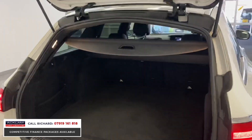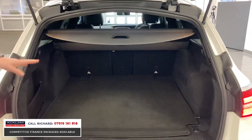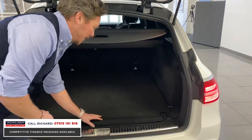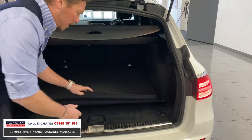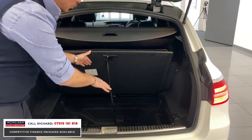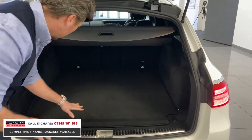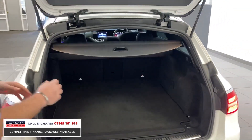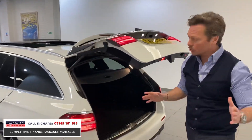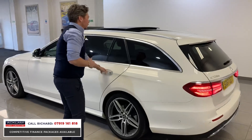Look at the boot — I could probably lay down and sleep in there, it is just massive. You've got the Mercedes-Benz boot cover as well, so you can see how well the car's been kept. Loads of space under there too if you need to store any items. It's also got a power tailgate — I think it actually has gesture tailgate on this car as well.